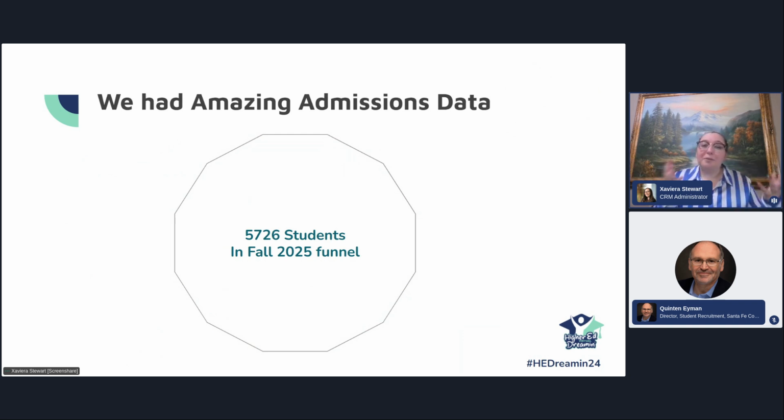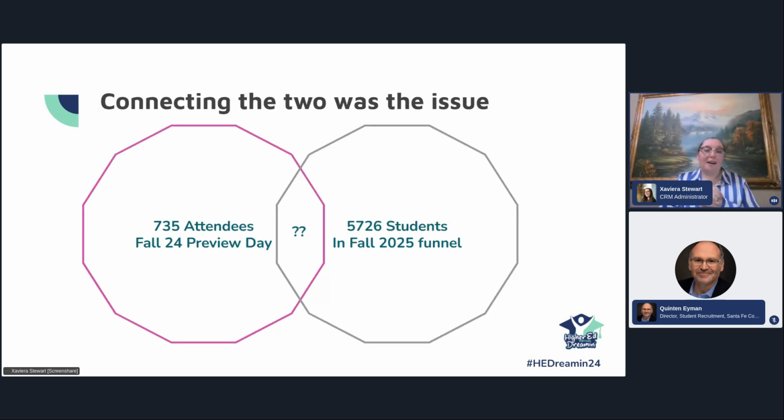But we weren't really able to connect the two. As well as with that, some of the questions that we have is who applied at preview day. We have a lot going on where we try and get students to apply. We offer scholarships if they're willing to apply on the spot and then confirm as well. We offer them some scholarships because we can accept them right then and there if they bring their transcripts.